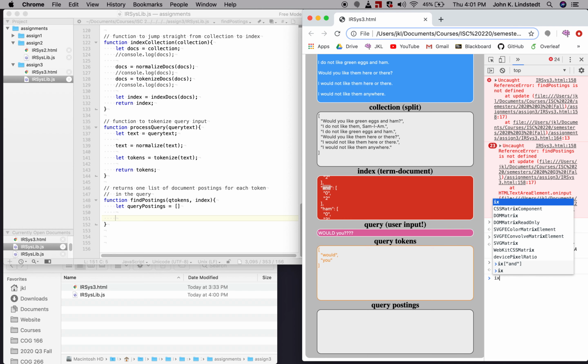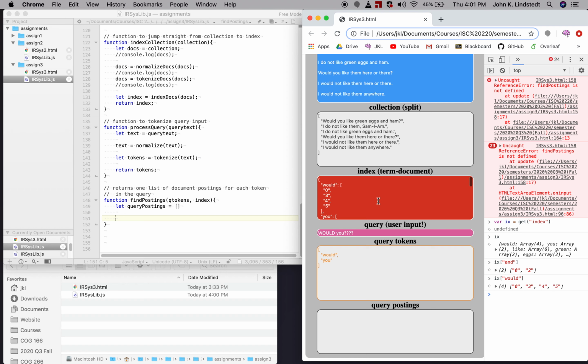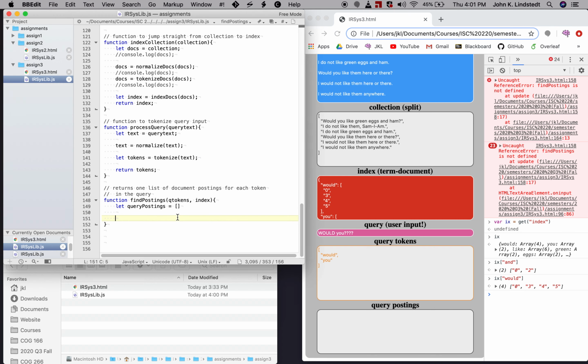So if I say x of wood, well, that gives us the one at the top. Thank goodness this is so easy. This makes it quite simple to pull these postings out, which is fantastic. So that's the only thing we need to do to retrieve this. So, sorry for the pauses. I forgot some of the flow of this function.